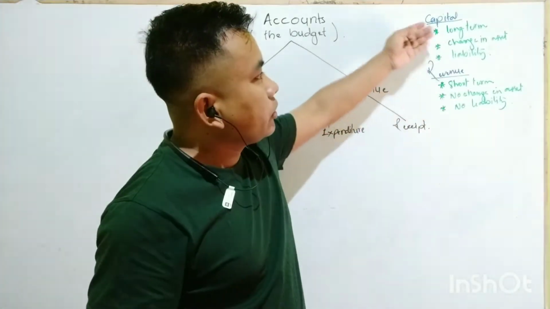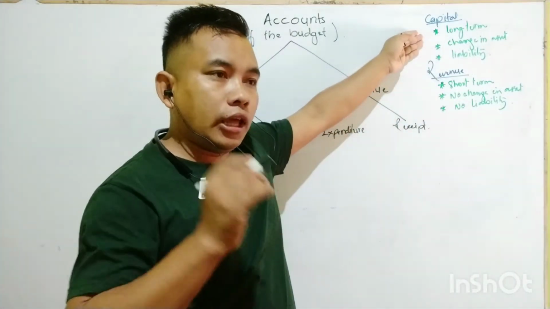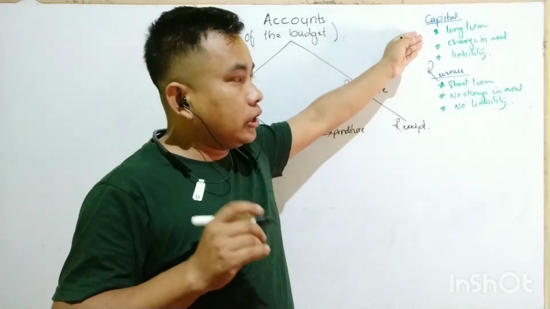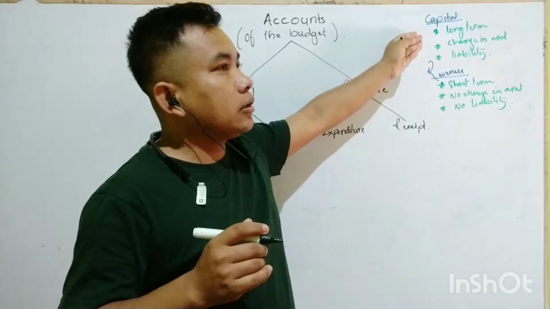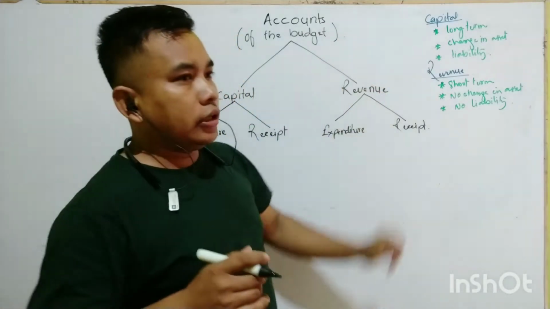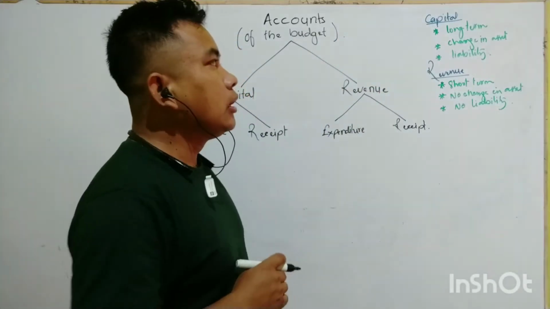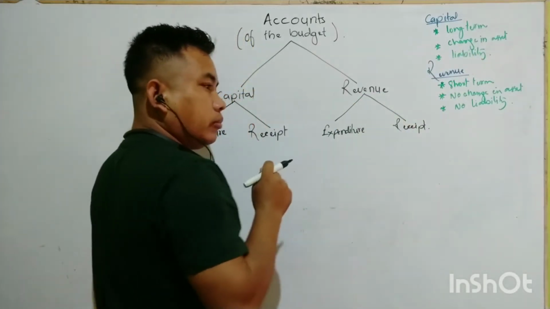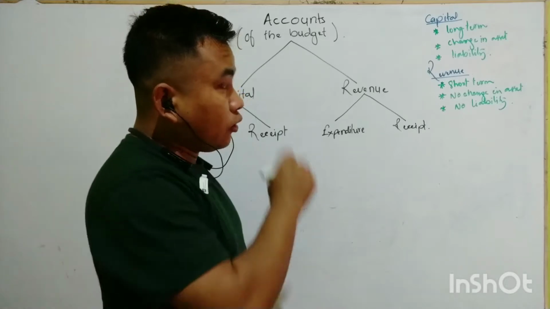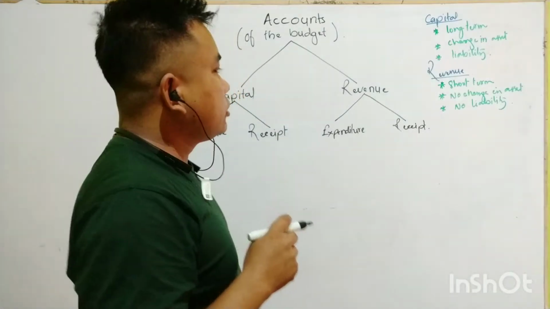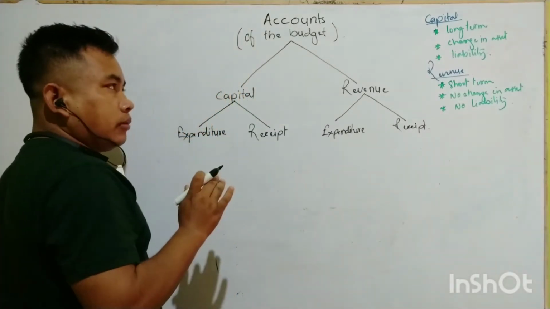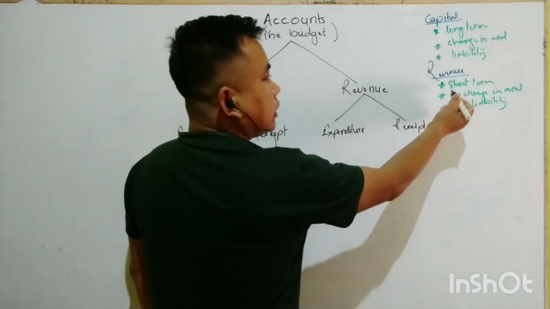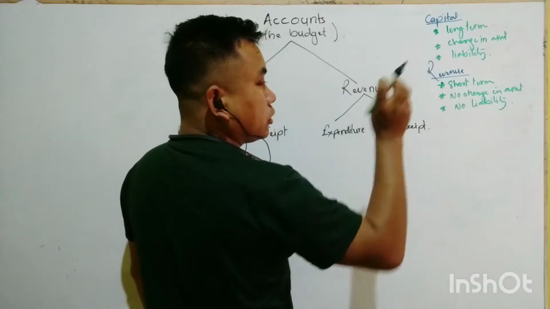An economic transaction that is long term happens once in a year, not frequently, not every now and then. I'm not saying exactly once in a year, but not so frequently. That is long term. It leads to an overall change in assets plus liabilities; this is the capital account. The revenue account is the short-term economic transaction.